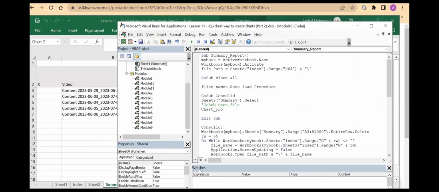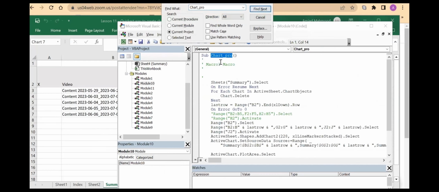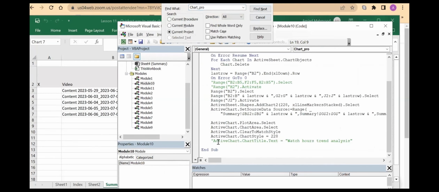The chart title, when omitted, is not available in the code. We made it unavailable by commenting it out, using an apostrophe, right? So what happened? It did not execute this, so the default chart title appeared. Suppose you don't have this command available here, then how would you know how to make changes in the chart settings, like the chart title?